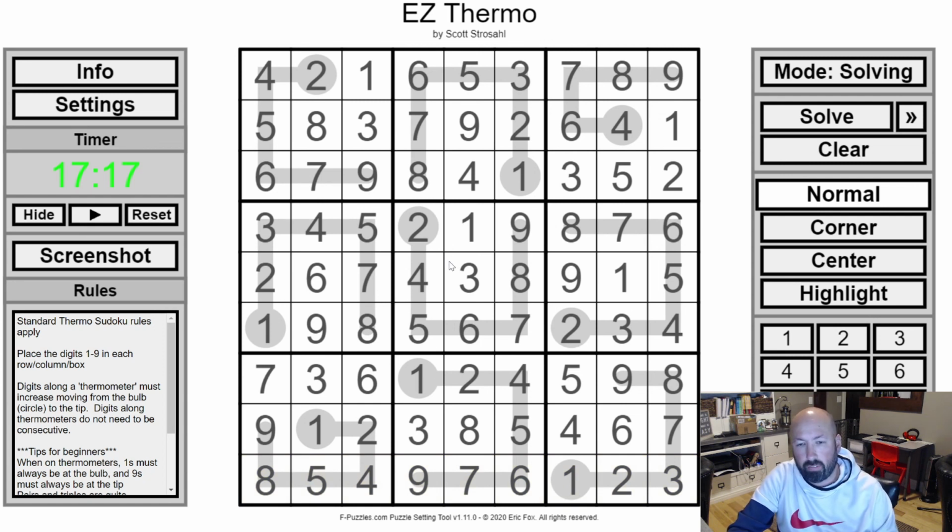And then if that doesn't work, then you can start filling in candidates. Just kind of look at what the minimum that the top digit can be and the maximum the bottom digit can be based on how many numbers you need in there, and sort of fill in the chain and look for pairs and triples and things like that.